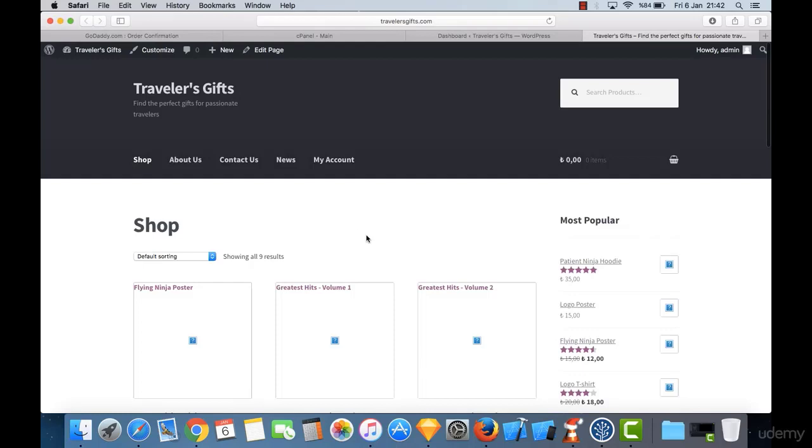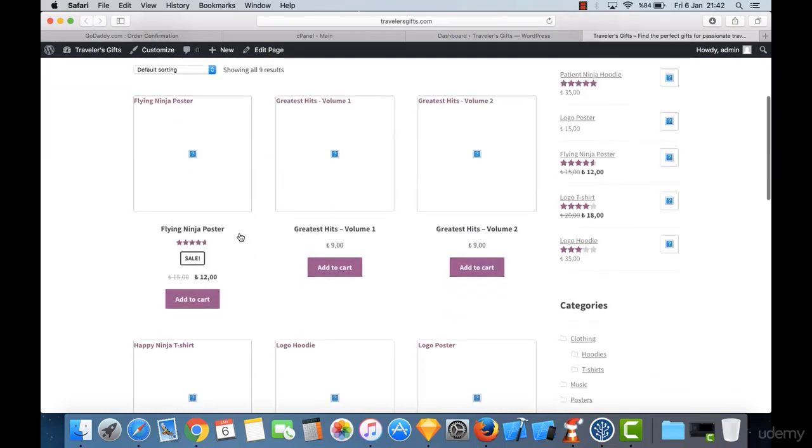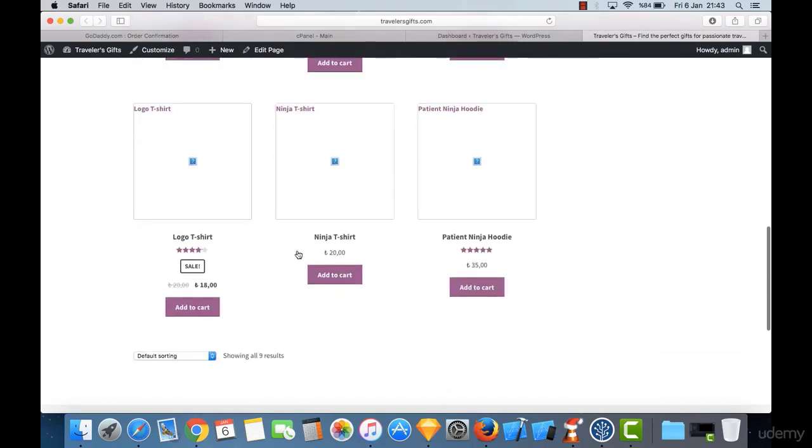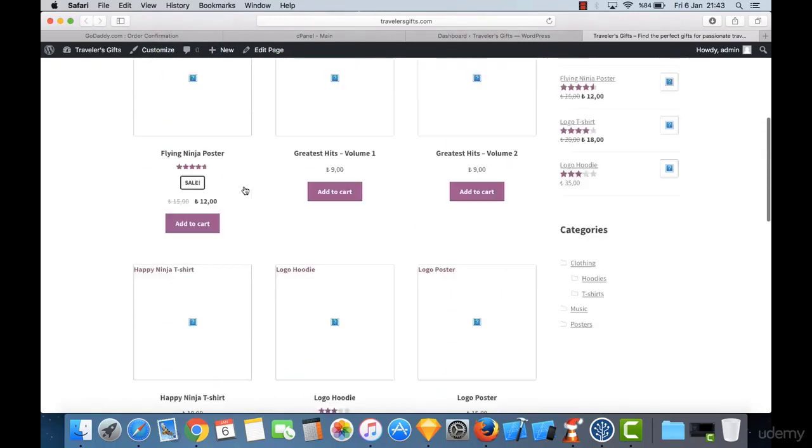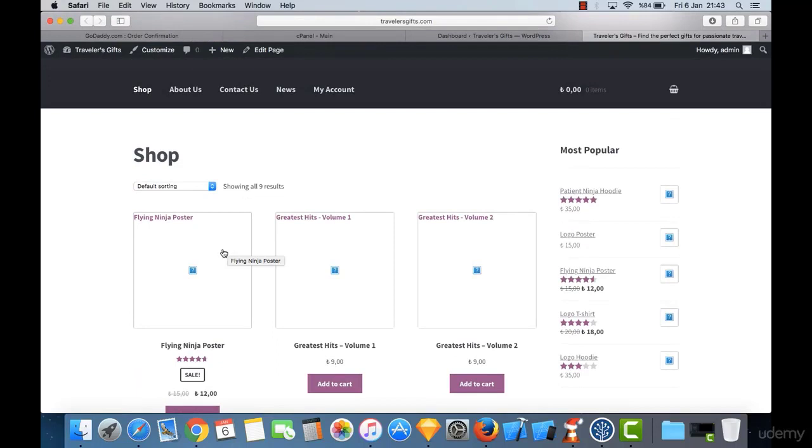So this is our theme right now, Storefront, and you can see that we have some products here, but they are not showing up. Actually, images don't even work.